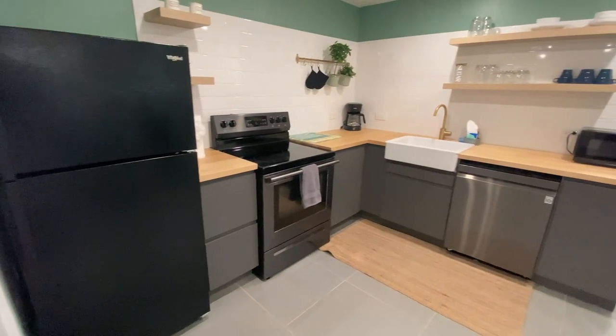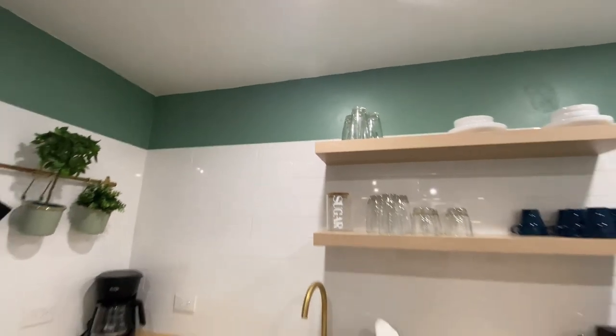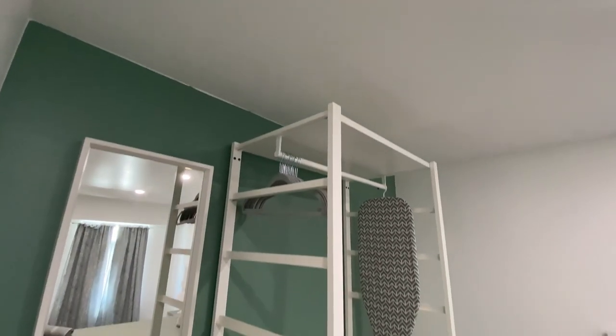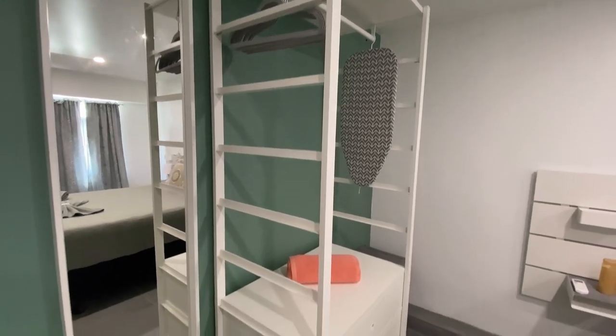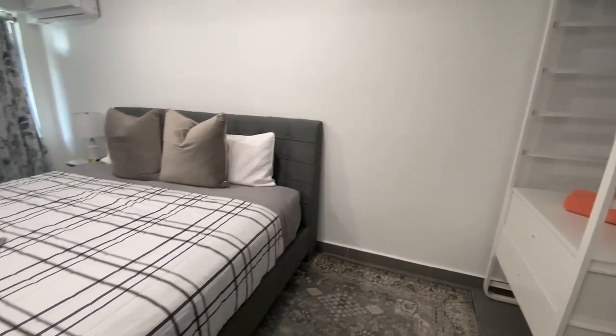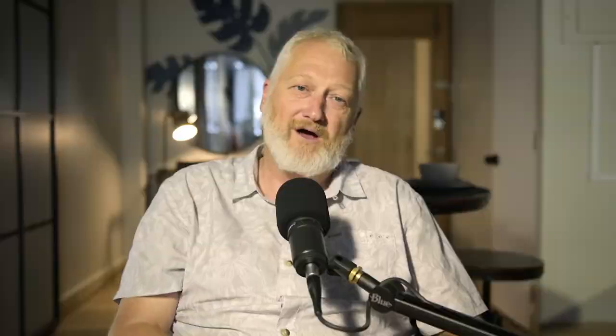We'd like to use it as a launching pad so you can find a place to stay while you find your permanent home once you move to Puerto Rico. We've had some pretty significant success with that. The other thing we like to do is make them nightly rental places and put them on Airbnb. And sometimes, depending on the area, nightly use isn't the best use so we just rent them long-term. We really like this play — turning old, decayed, empty office space into luxury or semi-luxury apartments, furnishing them up and then either renting them long-term or short-term.